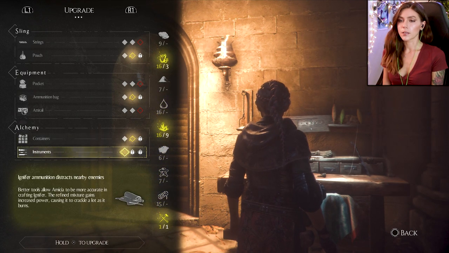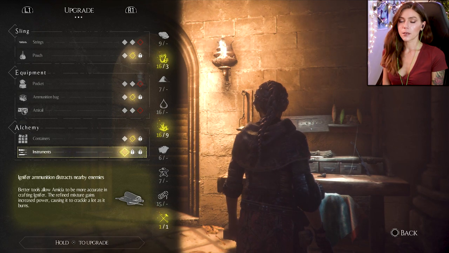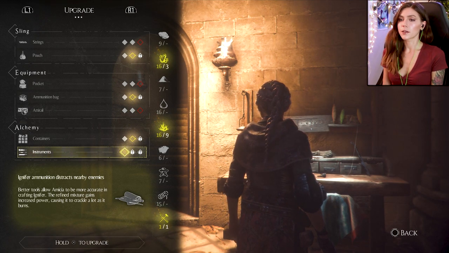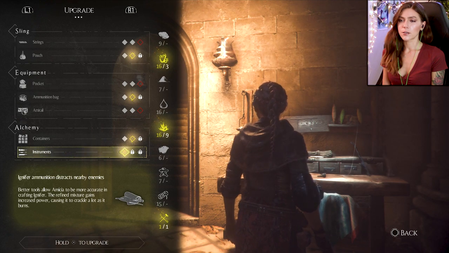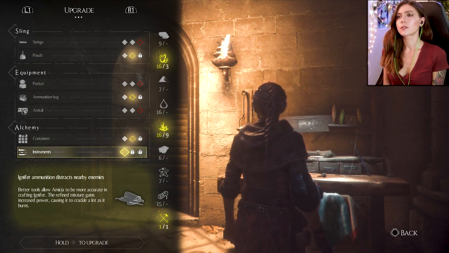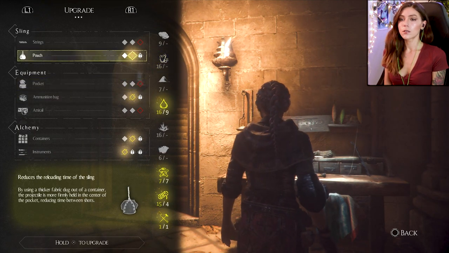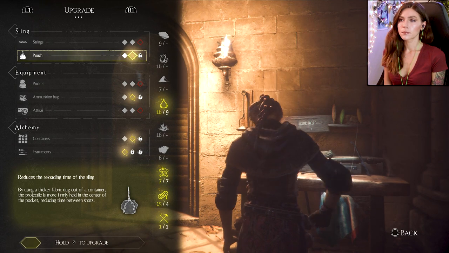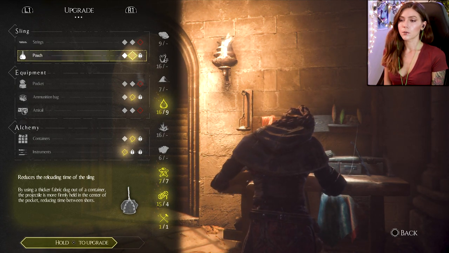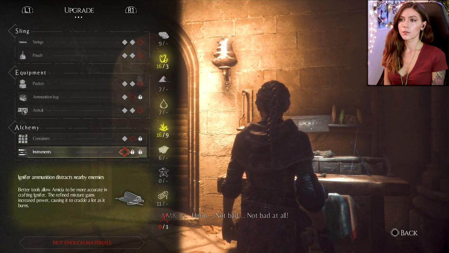I don't know what that even is. Ignifer ammunition distracts nearby enemies. Better tools allow Amicia to be more accurate in crafting Ignifer. The refined mixture gains increased powder, causing it to crackle a lot as it burns. I don't even know. I feel like this one is important. Let's do this one. Not bad. Not bad at all. And then we'll do these maybe?